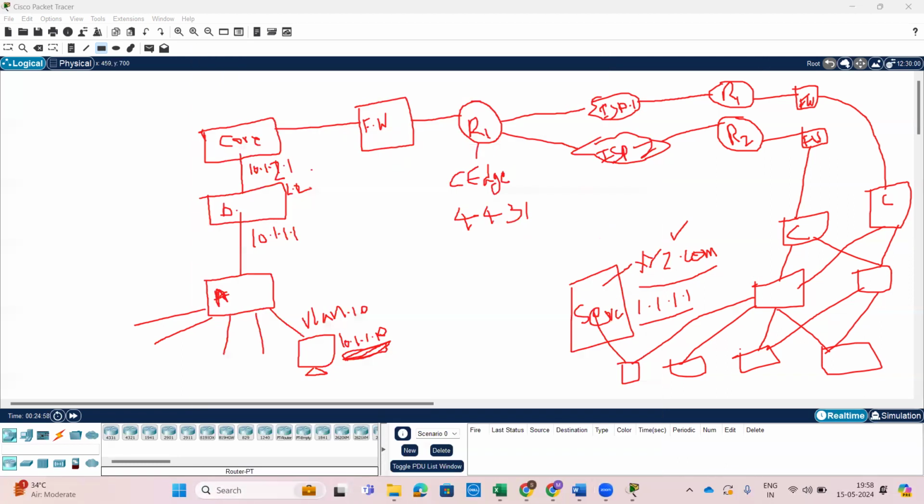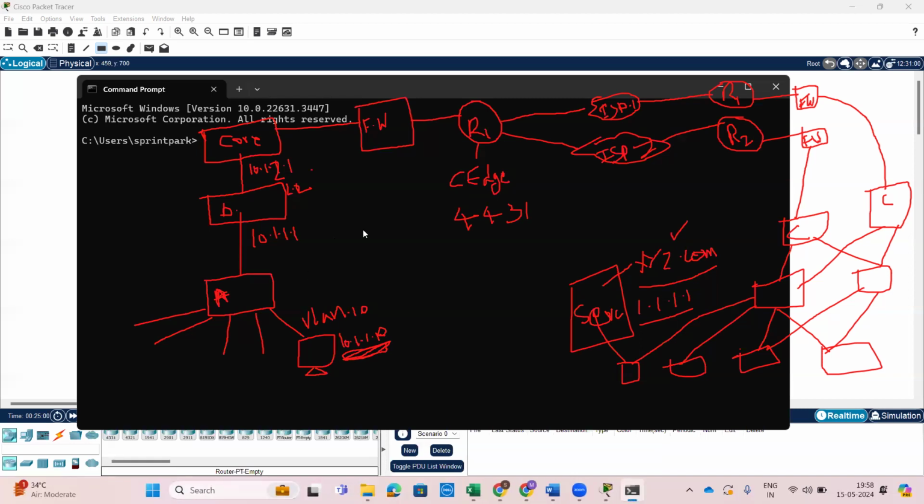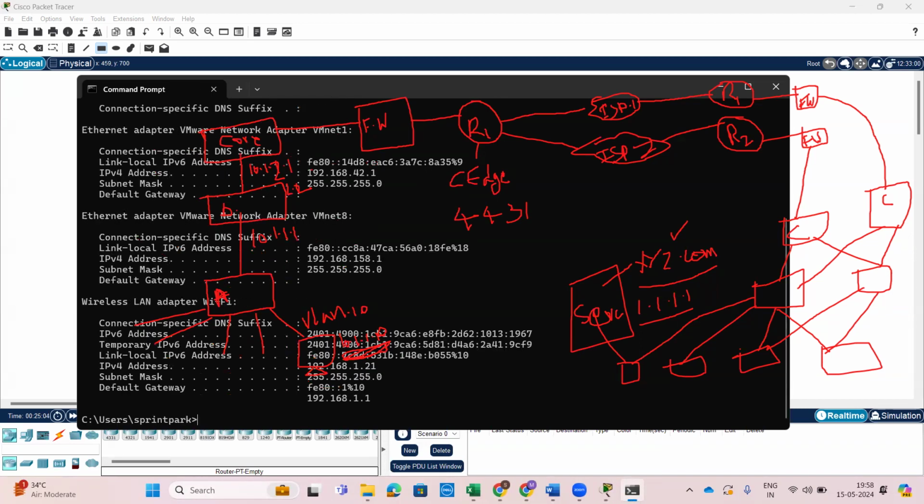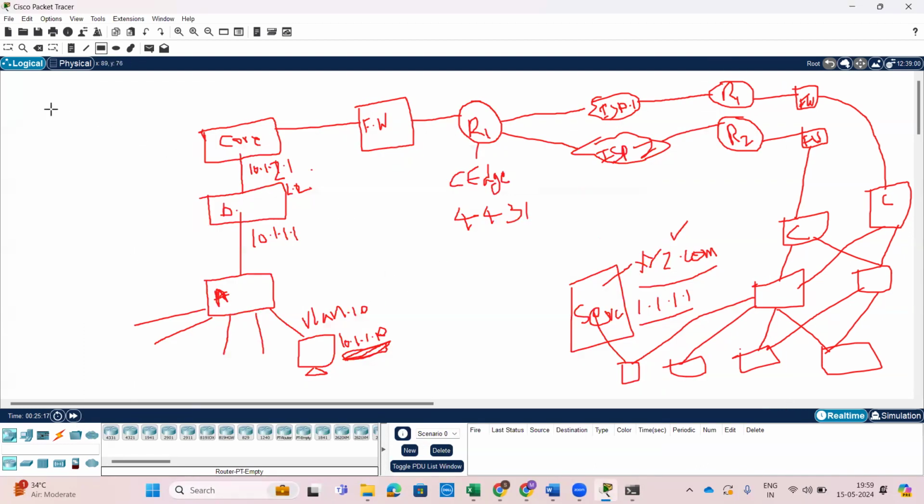This is the first step. Which IP address he is getting, and apart from that, which default gateway he is getting, I'll ping that gateway. Okay, step by step. Start.